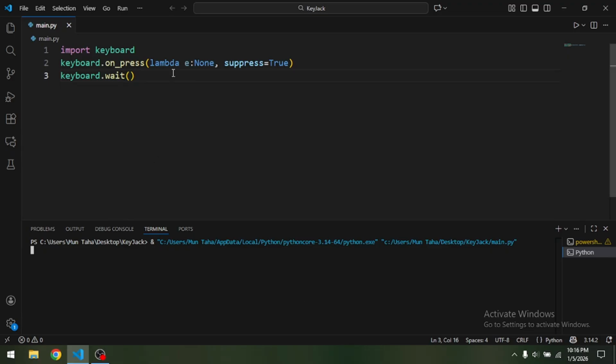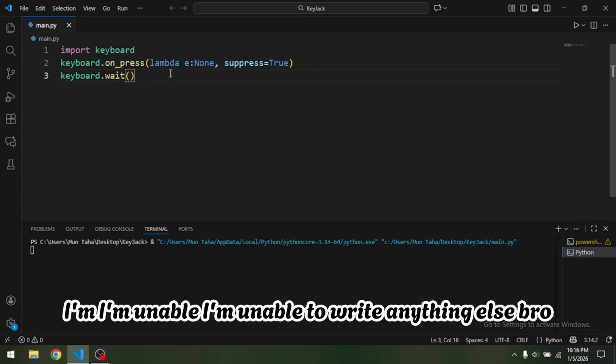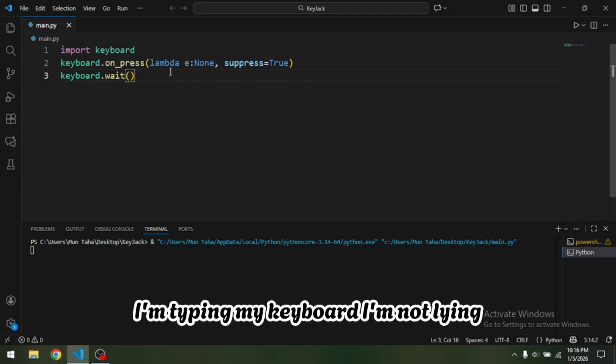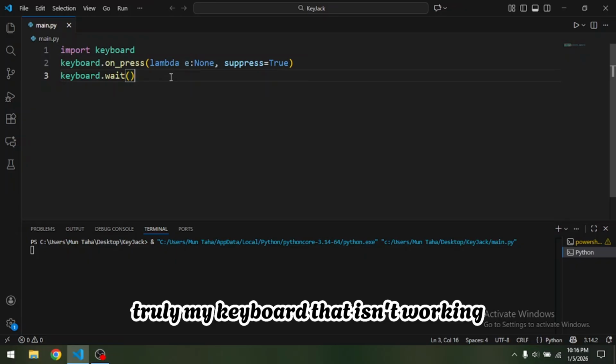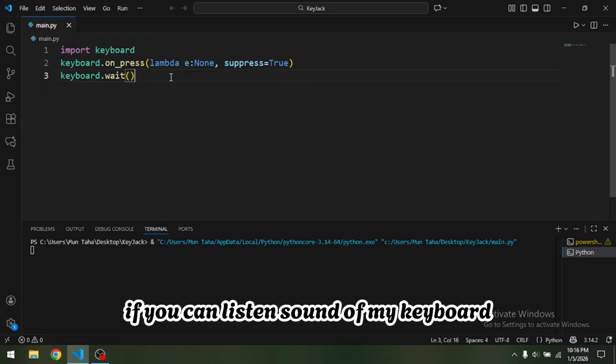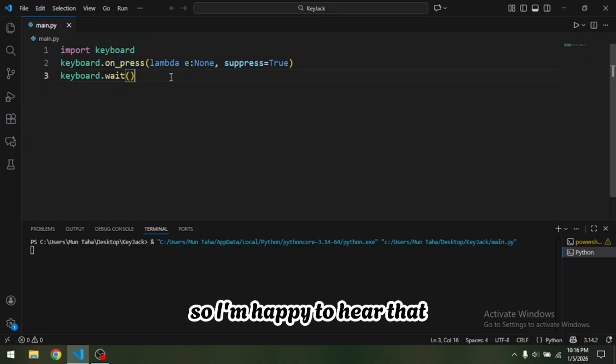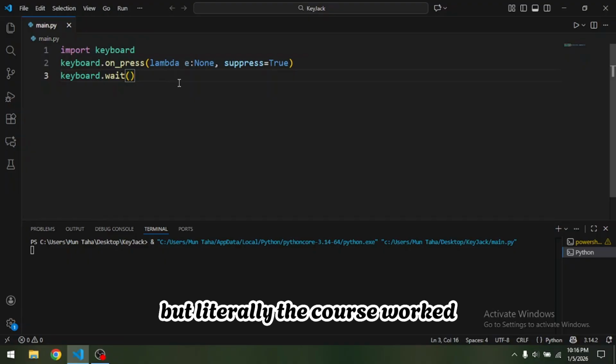Literally, I'm unable to write anything else. Bro, I'm typing on my keyboard, I'm not lying. Truly, my keyboard isn't working. If you can hear the sound of my keyboard, I'm happy to hear that. But literally, the code worked.